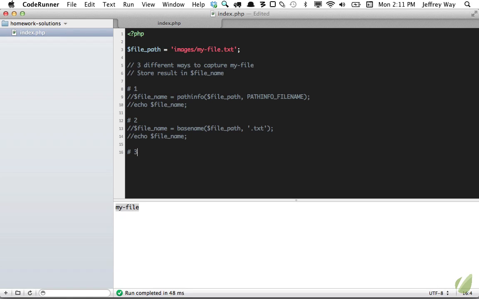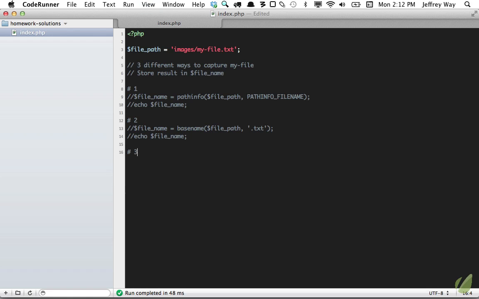And this time, why don't we treat it as an array? And this might be something that you would do if you were not aware of the basename and pathinfo functions. However, it's not something that we've covered just yet. So let me give you an example. We'll create once again that variable file name, but this time I'm going to use this new explode function. There's also the inverse, which is implode.